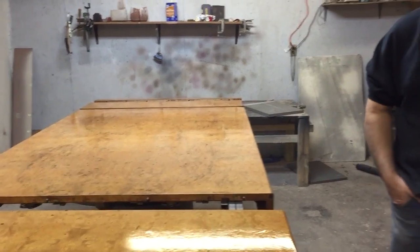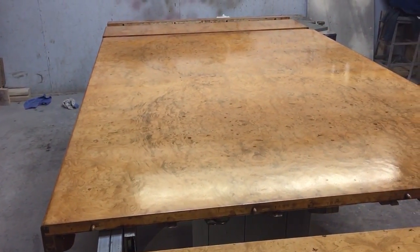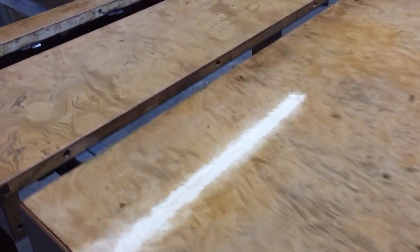So Corey's been working on this. When it came to us, it was in pieces, the legs were off it. It was all different colors, so it was all washed out and laying in somebody's garage for a long time. At least it looked like it was in the garage for a long time. So she's coming to life right now.